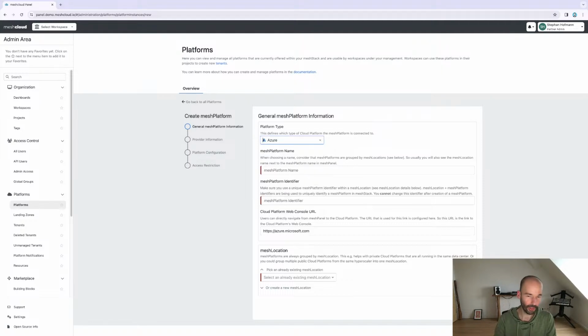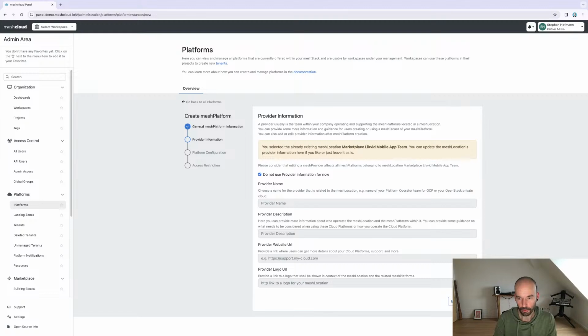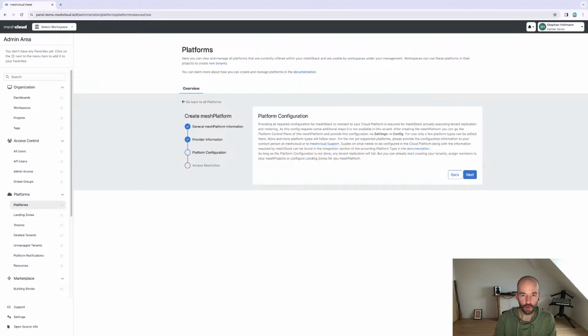So let's say you would want to link Azure to meshStack. You would then need to go through this project wizard, just to show you. And going through the provider version, you would need to go through a very lengthy platform configuration process, which then links the high-level account to meshStack.